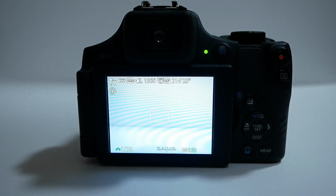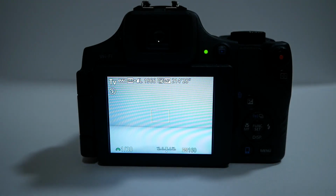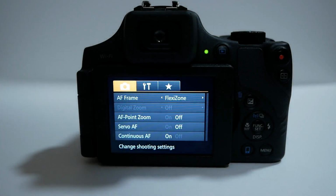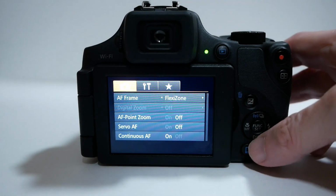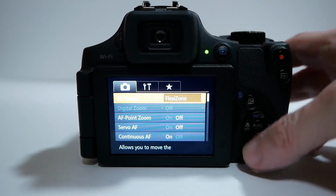I've now got the camera switched on, facing the back, and you can see the screen a bit more clearly now. Again, it's just against a white background, and you're not going to see a great deal of detail in the shots here, but it does give you an idea of the screen and the menu. If I hit the menu button, it gives you quite a few options. There's not a super large amount of options in the menu here, but there's still quite a few. And obviously you need to use the buttons to go down, because it's not a touch screen, unfortunately.